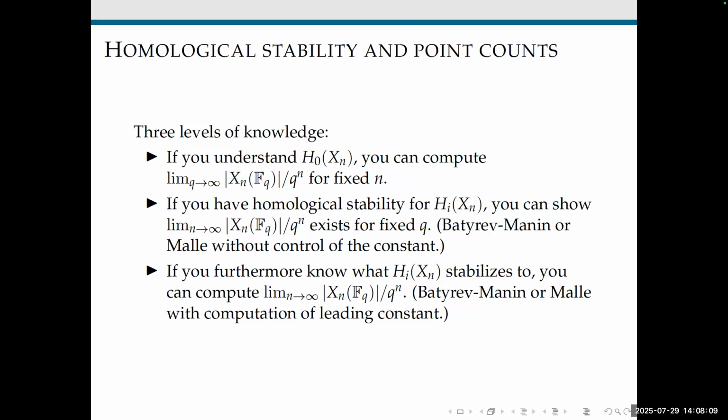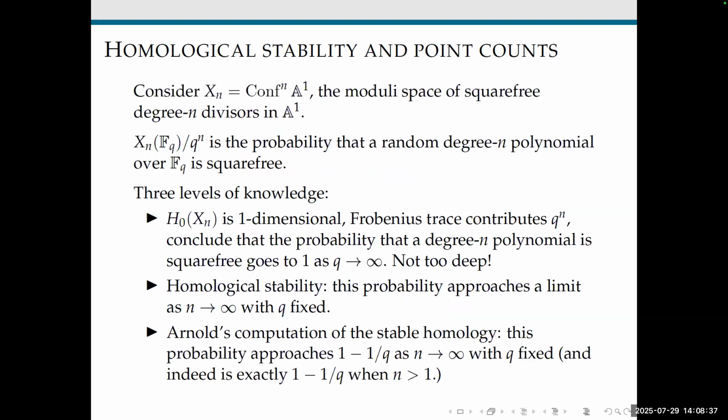And finally, level 3 is that if you actually know not just that the homology stabilizes, but what it stabilizes to, and if you had the full flowering of Cohen-Jones-Segal theory, you would have that, because you would say, oh, everything is converging to the double loop space of some space, and then I'm not a topologist, but Kirsten knows how to compute the cohomology of that space. I mean, people who know how to do topology know how to do that. So those are the 3 levels. And maybe I'll show you how those play out in the simple case that I mentioned.